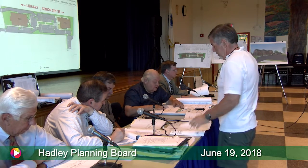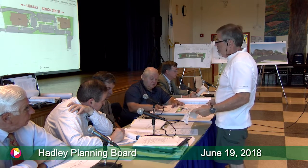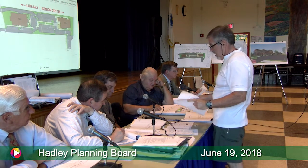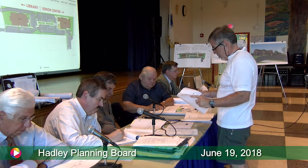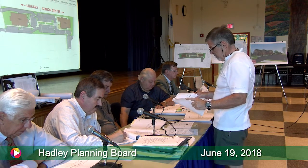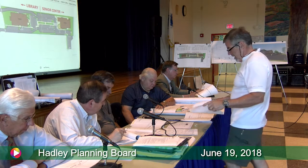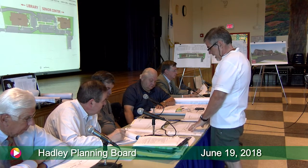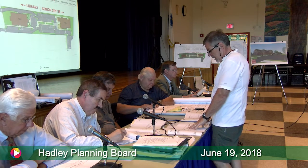And we have an issue in that the bylaw, I believe, still says we can go 500 feet on a cul-de-sac, but I know that the board has allowed it to go to 1,000 feet or 10 lots, but that's with the lots on both sides of the road. So I need to understand what my limits would be on something like this so I can advise my client accordingly.